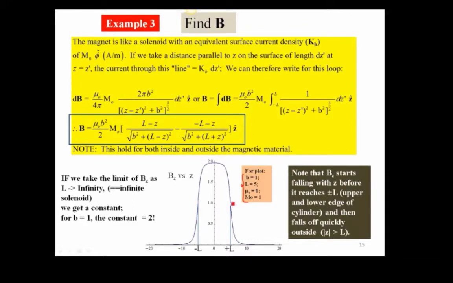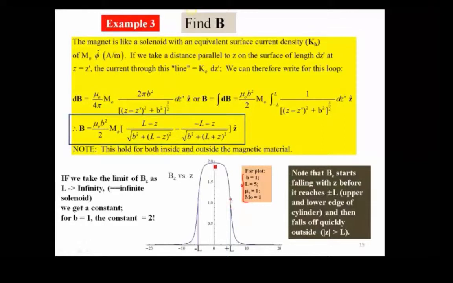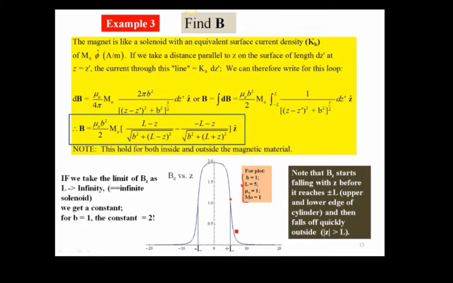And approximately, and maybe exactly, I didn't try to figure it out, you're at about half the maximum B inside the material. If you see how it falls off as a function of Z, by the way, just don't forget, this is the Z axis. This is going up, this is going down. And so what you see here is that it falls off fairly quickly outside. If you were to use this for any practical purpose, it's really only close to the ends of the cylinder that you'd have a B that is non-significant.